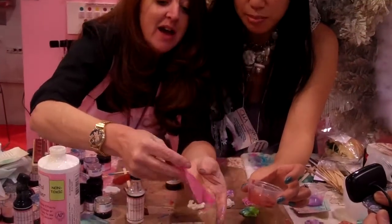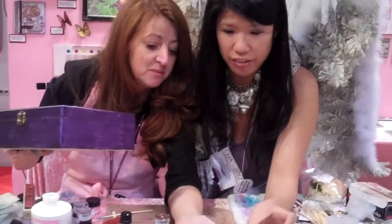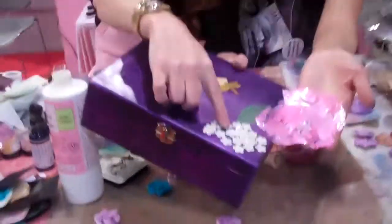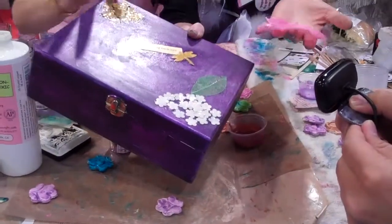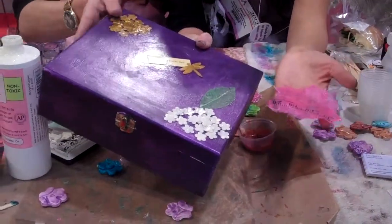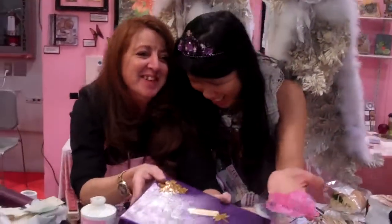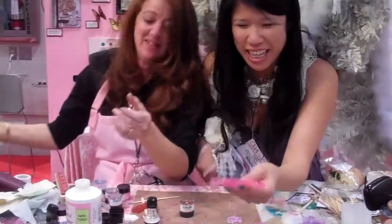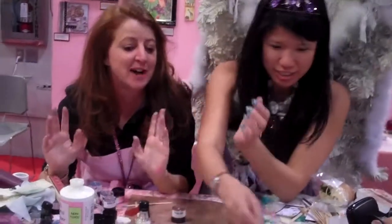So she's basically taken the leftover that you didn't use on your paper, poured it onto the Teflon sheet, let it dry overnight, peeled it off, and then you can die cut it or punch it. So there's no waste to this product at all. You guys know how satisfying it is to pull something off like this. It's really therapeutic if you put it on there and peel it off in one nice chunk. Yeah, this is fun. I want to do this. I can make wings too.